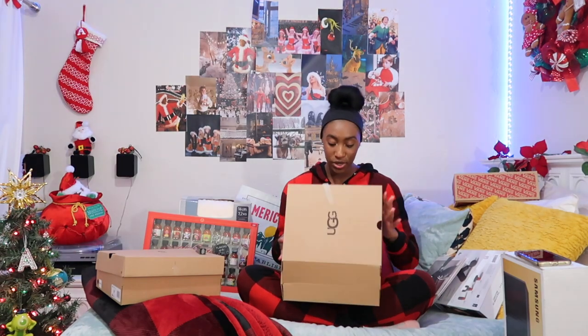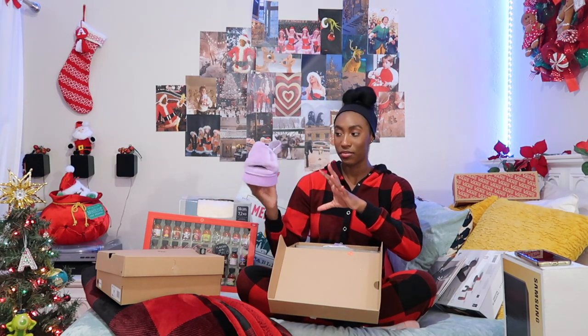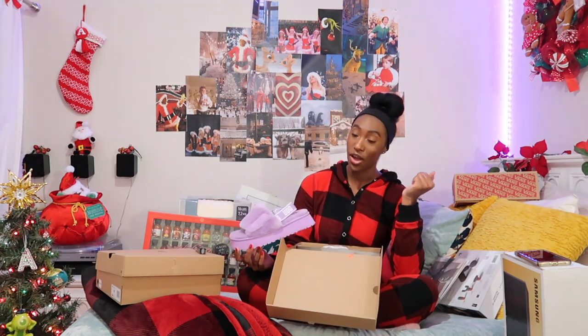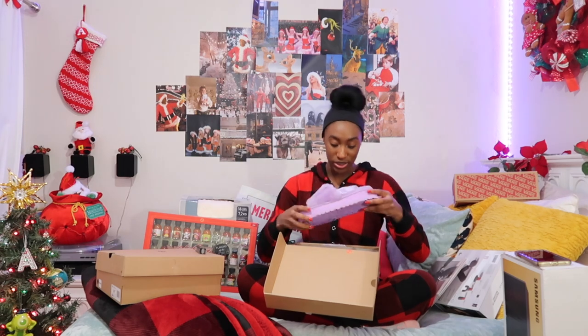The next thing — oh my gosh — shoes! A pair of UGGs. Super stoked. They are these disco slides and I got them in this lilac color — they're like platform. I am so in love with these. I posted on my spam story asking if I should get them and a lot of people said no, but I got them anyway — I listened to everyone who said yes. Really good quality, so I think these will last me a very long time.